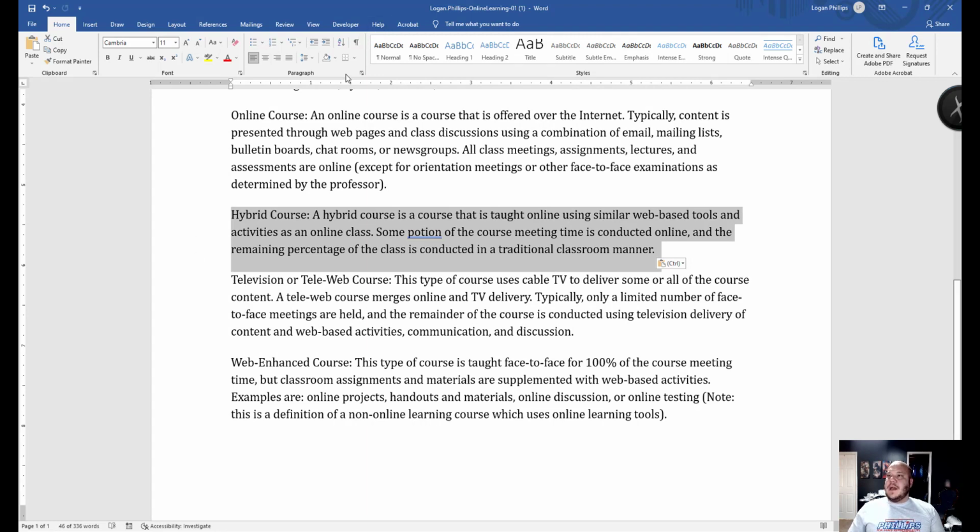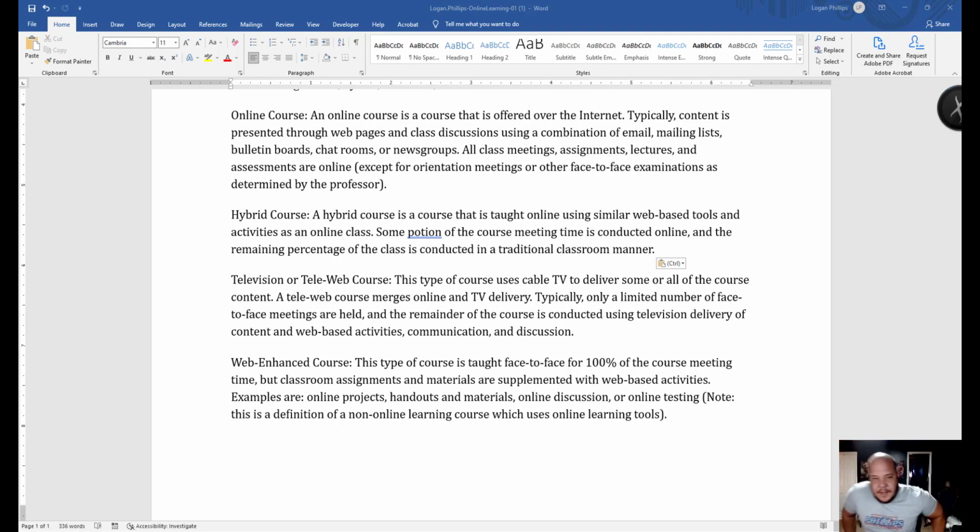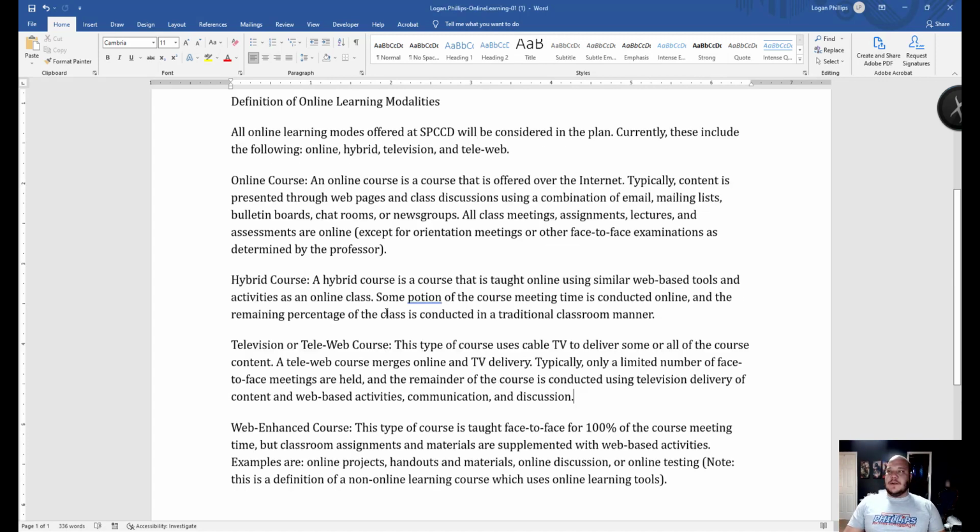Now, if we had our paragraph show/hide on, you can see at the very end there is this little paragraph distinguisher. That is what they're talking about. They wanted you to make sure you selected that and everything. Okay. So we've moved on past step 7. We're into step 8. We're going to select the section headings in the document and use the format painter. Get a little bit more comfortable here. So we're going to select the first section. Where are we now with online learning?